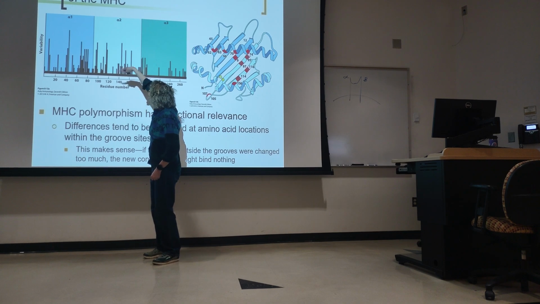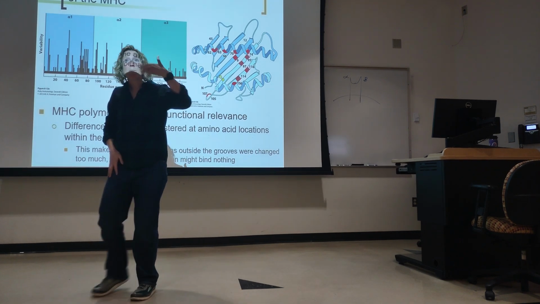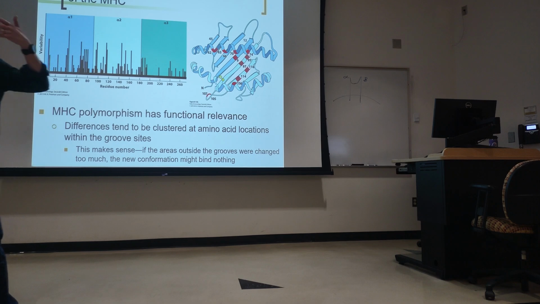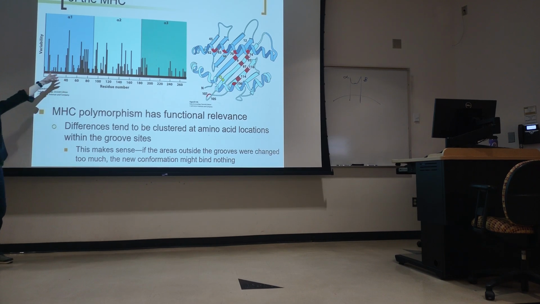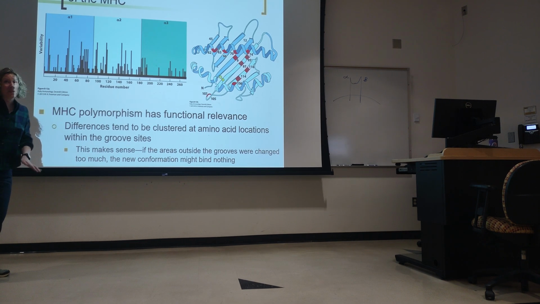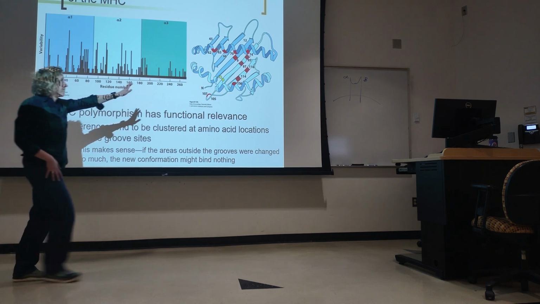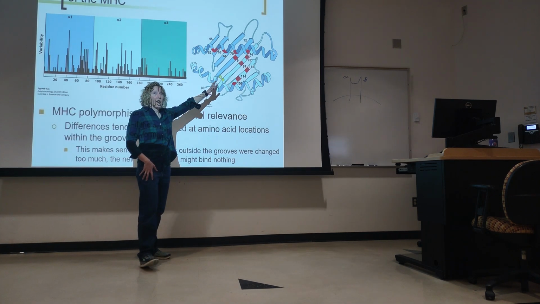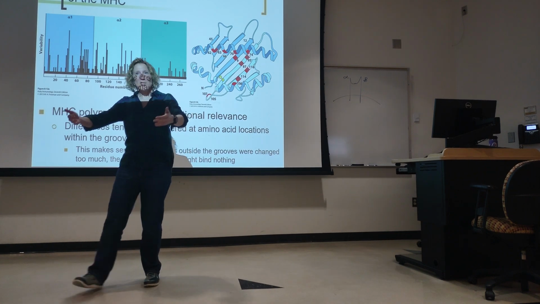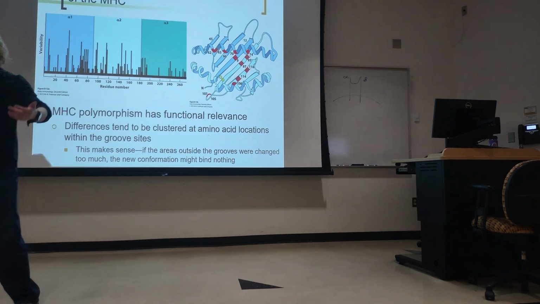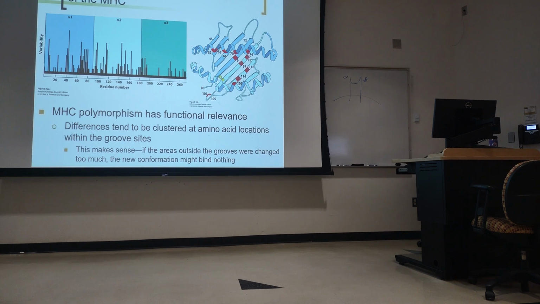Most of these bars represent point mutations or SNPs, areas where a different amino acid is encoded for in your genome versus your mom, or your genome versus your brother, your genome versus your grandpa. Where are these differences? These individual changes. The vast majority of the changes are found in the binding pocket. This changes how big the pocket is, how deep, how wide, what charge the pocket is, what can bind in the pocket.